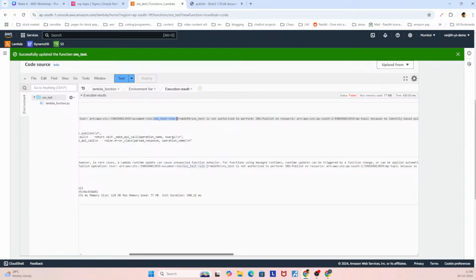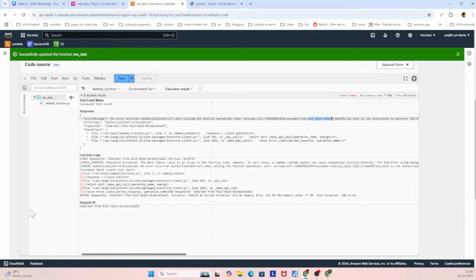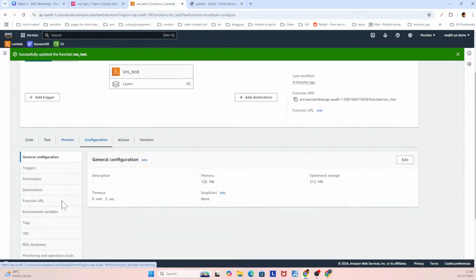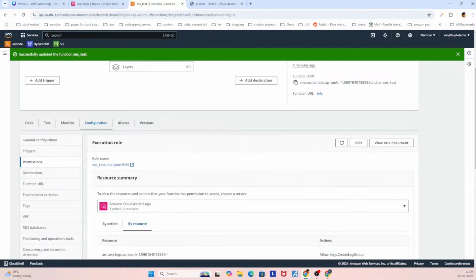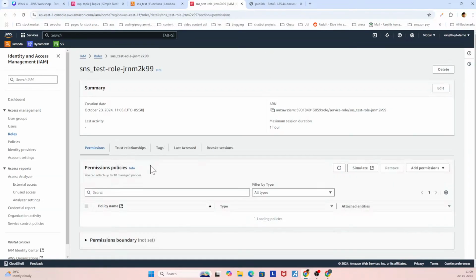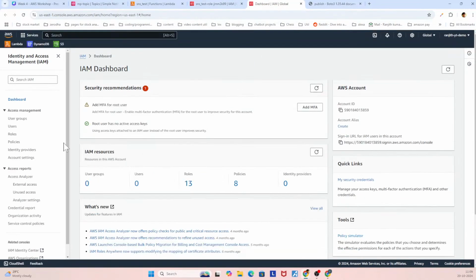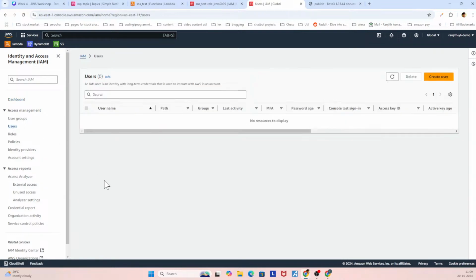All right. So what is the difference between a role and a user? Let's go to IAM to understand that. This is a role that was created by the Lambda function itself while we created the Lambda. So let me explain what is a role and what is a user. A user is someone who can log into AWS and has his own access key, secret key, those kinds of things. What if there is no person?